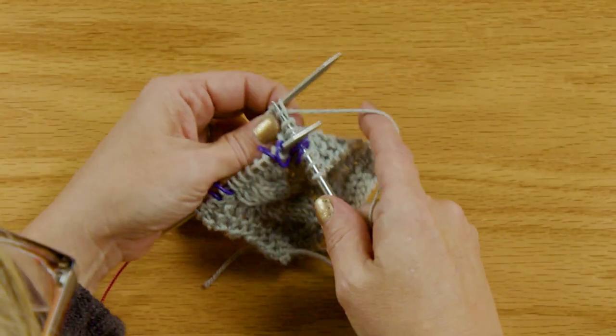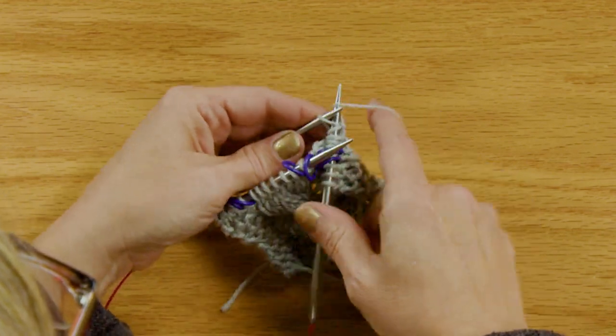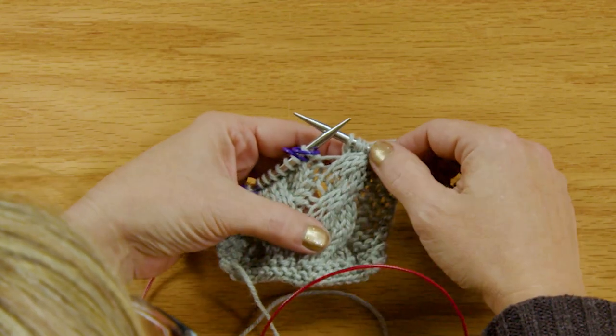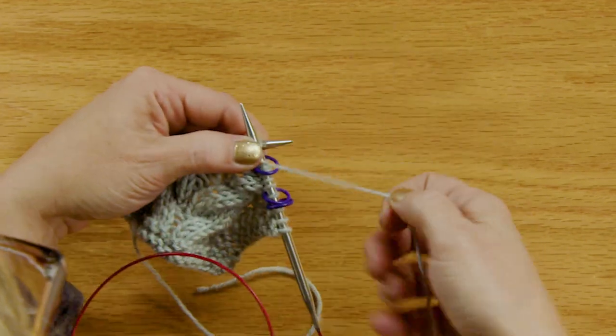And one of the things on the double pointed needle when you use those, either use the same size that you're using in your project or maybe a size smaller. You don't want to go bigger, but in case you're wondering what size double pointed needle I'm using, it's just a size smaller than my regular needle that I'm working with. And then I'm going to knit those 3 off the double pointed needle. And that is the 3/3 right cross. See how pretty that is right there? It's crossing over. I'm gonna slide over here and I'll just show you the left cross real quick.